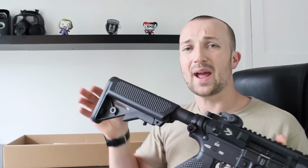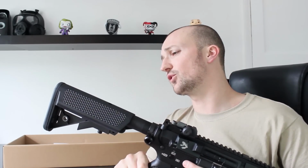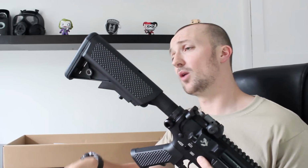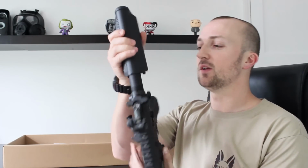Little bit of rubber on the back here. It doesn't really help with recoil. You get very minimal recoil from airsoft guns, but for comfort, fantastic. Included on this back stock is an ambidextrous sling point as well. Really nice. If you are an ambidextrous shooter, you can shoot both sides. That allows you to throw the sling either side.